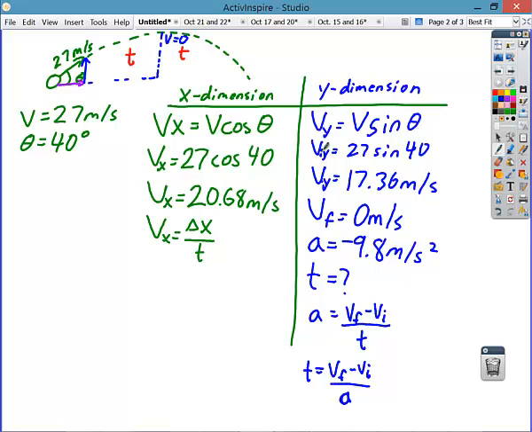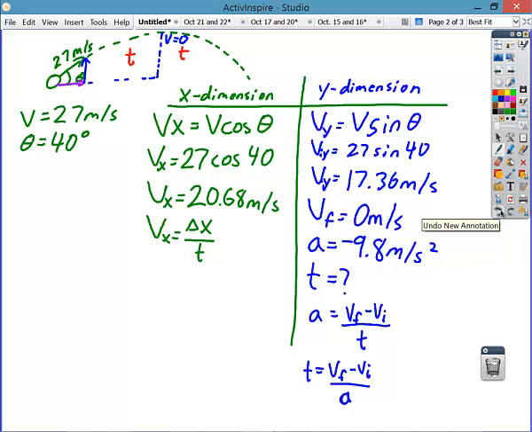Okay, to rearrange it, guys, you're going to multiply by time, right? And so you get A times T is equal to VF minus VI. And then to get the T by itself, you divide by A. See, like this. You have A T is equal to VF minus VI, because you multiplied by time, right? And so now you know that you need to divide by A to get T by itself. Cool?